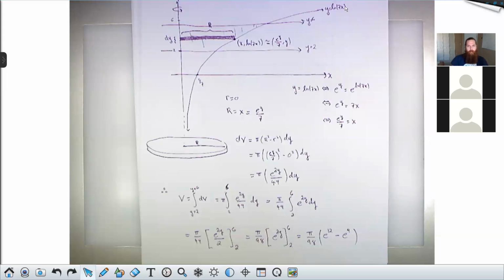So as you solve these, make sure you draw these pictures nice and big, give yourself lots of space to get in there and label things. Try to organize your work. If I were coming in here and looking at this, I could see, oh, here's the drawing of dV, here's solving y equals ln 7x for x, here's where I figured out the r's and the dV, and then here's where I actually did the integral. And you can put the pieces together. It's relatively easy to follow. I encourage you to try and do your work something like this. Keep it organized on the page as much as you can.